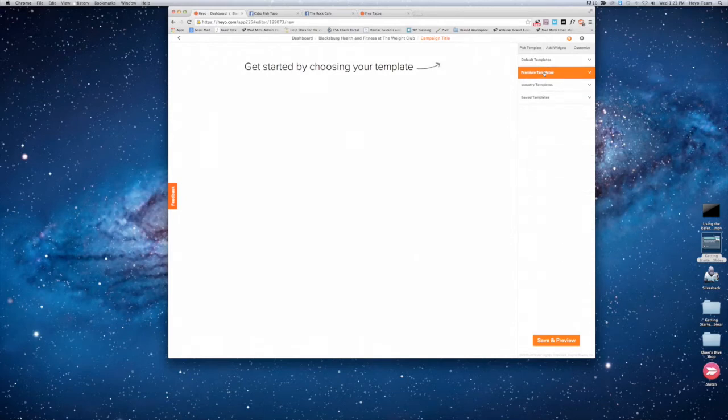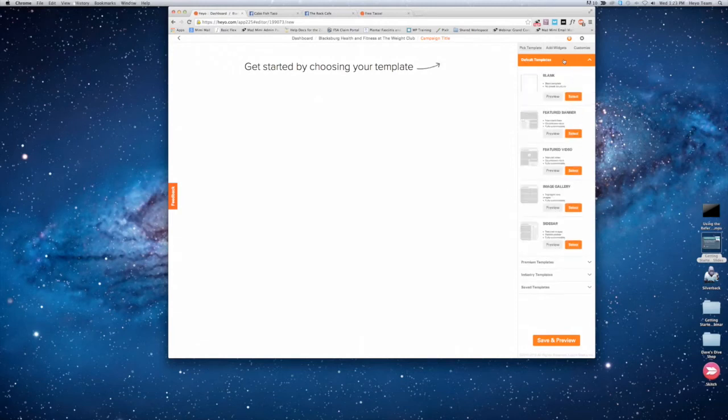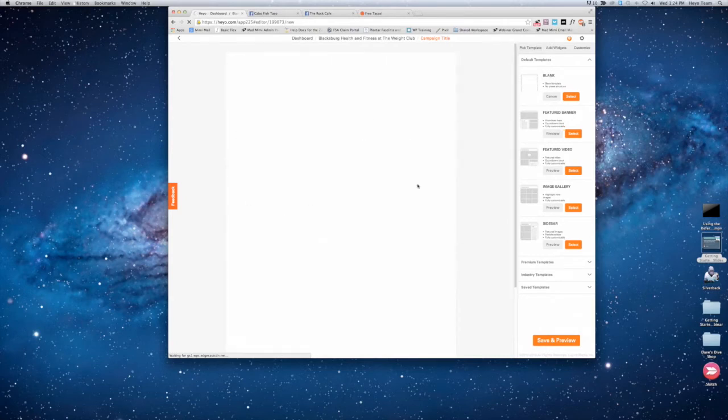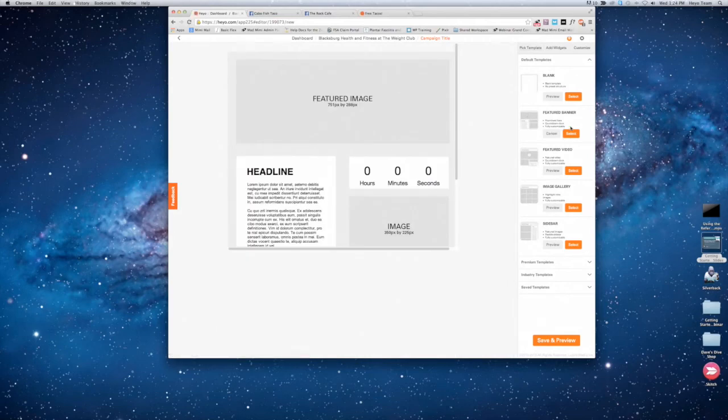So I'm going to close this menu, and I'm going to go to these default templates, which is the first option right here at the top. I'm going to open that up. And these templates are sort of pre-made layouts that are much easier to customize. And I say that because not only can I swap in my own information, but I can also move things around. I can delete page elements, and I've got full ability to customize this campaign. I can even see this blank one right at the top. I can even select this and start with a completely blank canvas and just fill it with the information I want. But for these purposes, I'm going to pick this featured banner, and I'm going to select that.